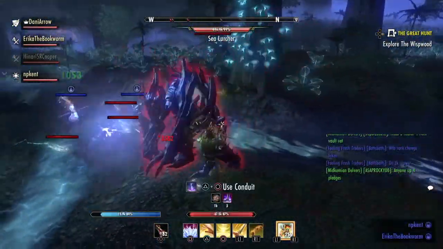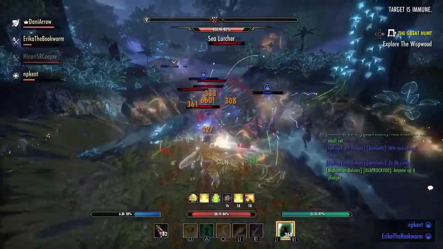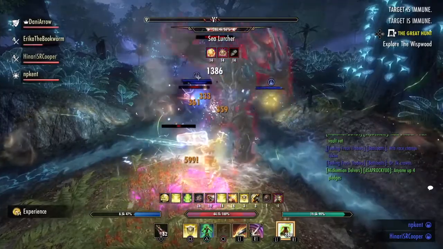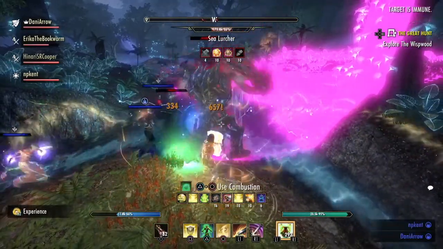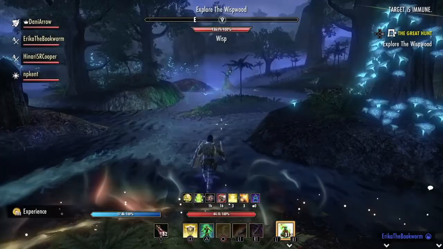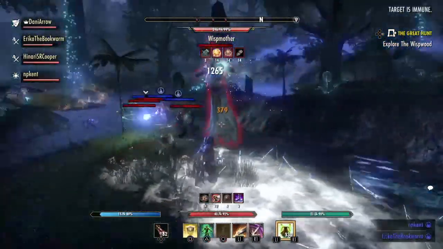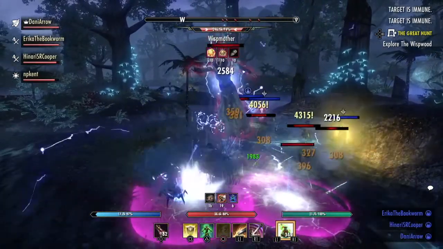There's the next lurcher. Just taunted. This one didn't want to turn around even though it was taunted. So I didn't really get any attacks that I could block, so there was not a lot of healing going on there. Alright, so here. The Wisp Mother.